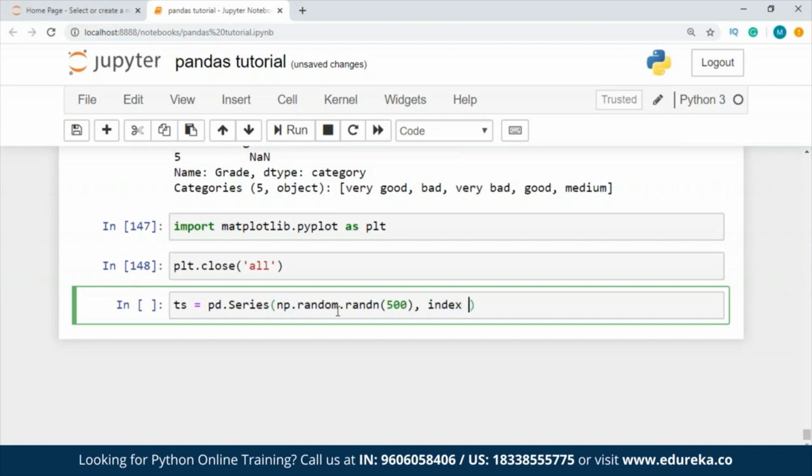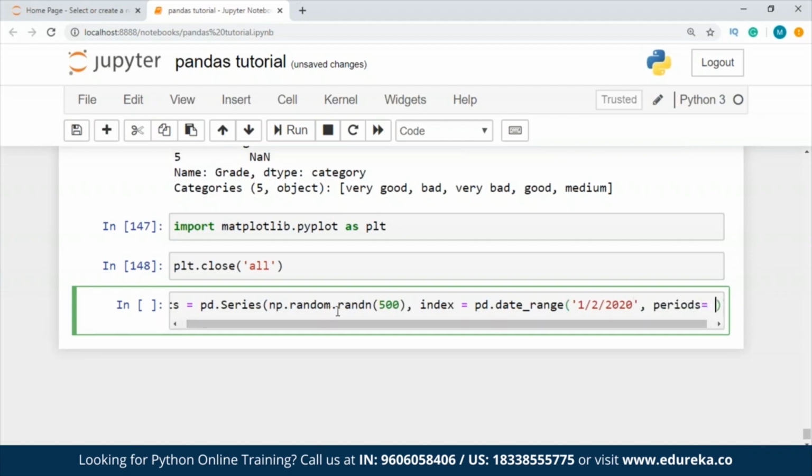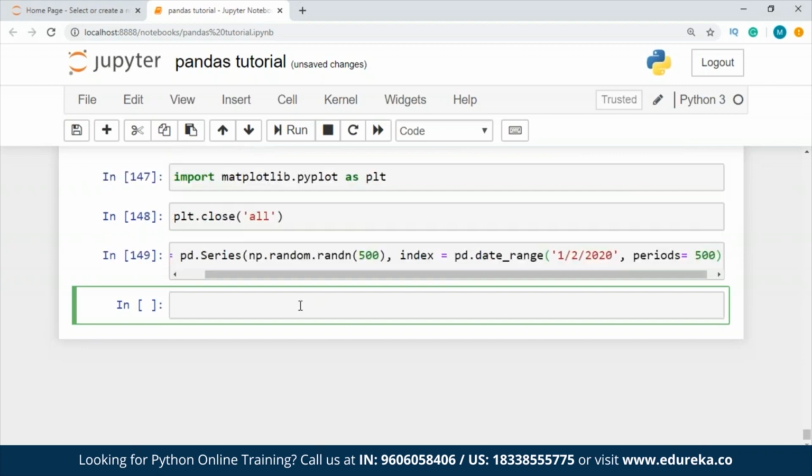And the index is equal to pd dot date range. I'm going to take the date range as 1/3/2020, and let's take the periods as 1000. Wait, we have to take it as 500 because we have 500 values over there. I hope no errors. Yes.